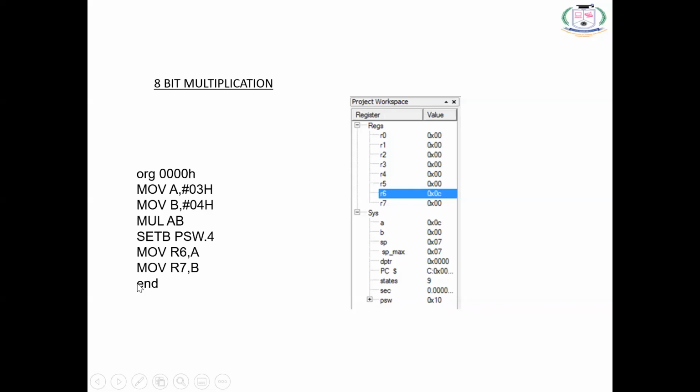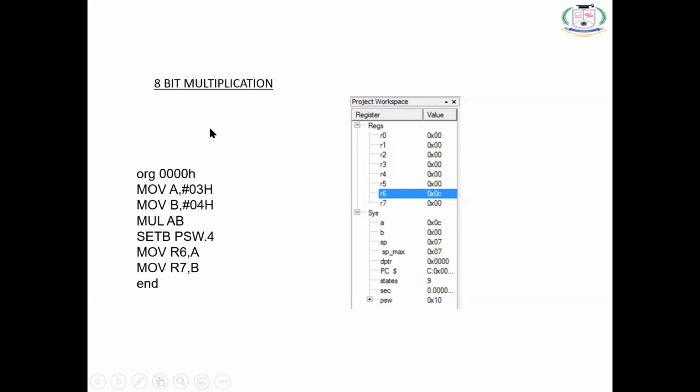Abhirami, yes, ma'am. Ma'am, is it okay to use any port number, port 0 or port 1? Can I use whichever I want? You can use anyone, ma. Actually, the question will be different. For example, they ask you to add two 8-bit numbers and store the result in port 0, or store the result in port 1, or store the result in the R6 register. They will specify it. According to that, we will find out. Are you clear? Okay, ma'am.